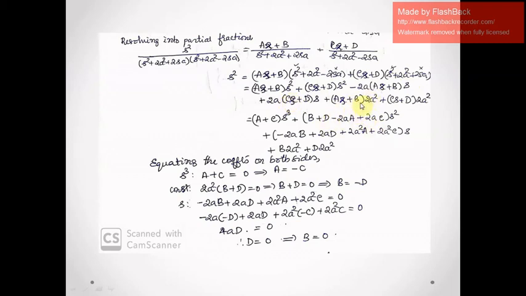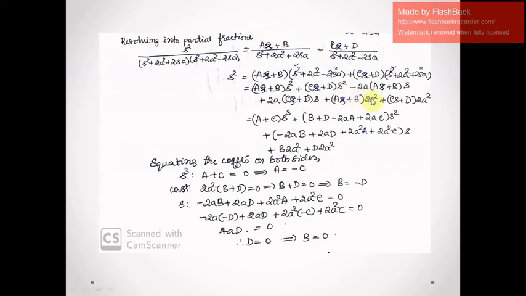Then there are no s square terms on this side, so altogether this will be my coefficient of s square. Then collect coefficients of s. There's no s here. S might come from the second term. The coefficient of s will be minus 2a into b. Another s here, so this will give me plus 2a into d. This is from when I multiply these two terms.